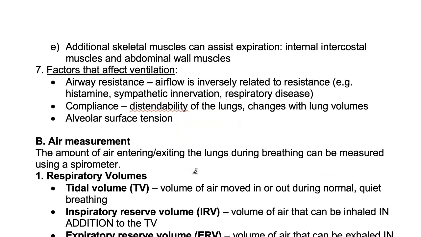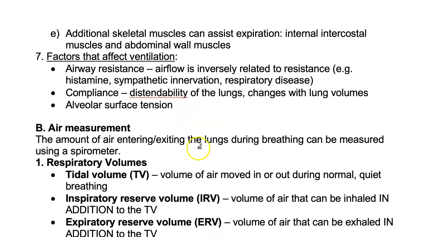And then just like inhalation, we could use additional muscle for exhalation, internal intercostal muscles, which are also little muscles in between the ribs, or abdominal wall muscles. Like, for instance, if you were blowing up a balloon or blowing out candles on a birthday cake, something like that would be additional expiration. And so as far as various factors that affect ventilation, I just have a short list here, and I wanted to mention these briefly.